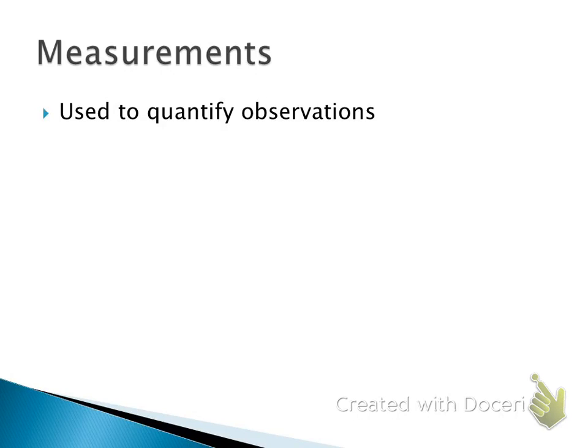Okay, so the reason that we take measurements is to make a quantity of a certain observation. So I observe something. I want to see how long it is, or how tall it is, or how fast it's going, or how much it weighs. Those are all observations that I want to quantify by a measurement.